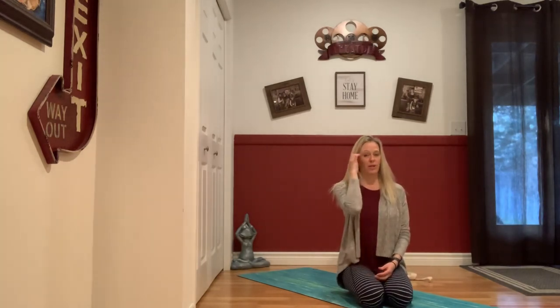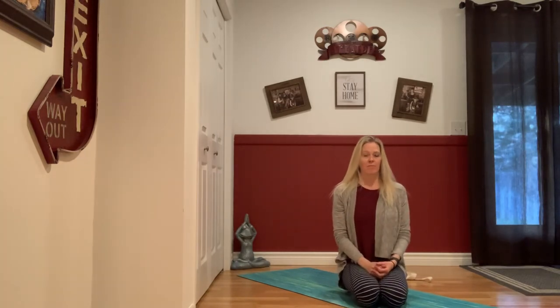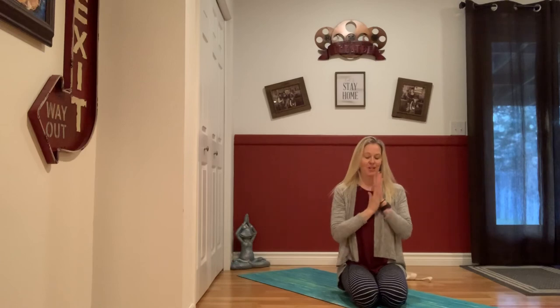Deciding if you want to stay right where you are, or if you want to work your way into a comfortable seat. Maybe bringing your hands to your heart center, laying them on your heart if you're still on your back, or maybe coming to a prayer position.